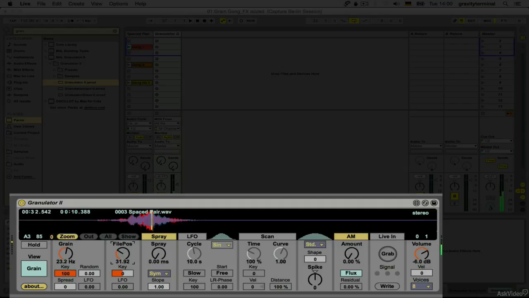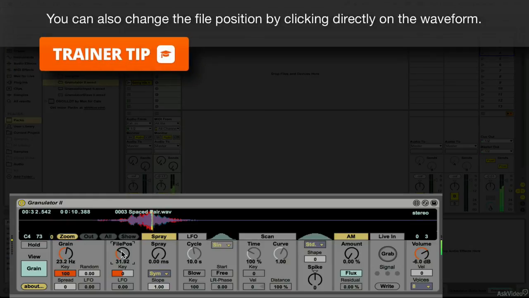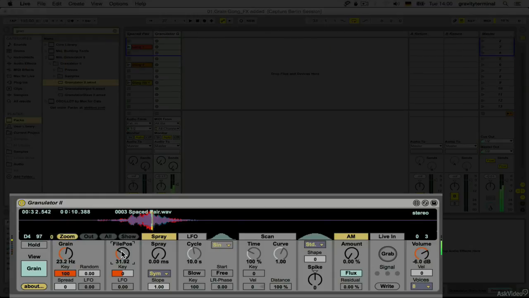I'll fine-tune the file position to get rid of any clicks or pops. At this particular grain size setting, it sounds dark and moody. I'll change it up a bit to make it a tad less dismal. Not bad for something that was non-pitched a couple of minutes ago. I'll add in some of the spread parameter to give it wider dimension. This will detune the right and left channel's grain frequency.